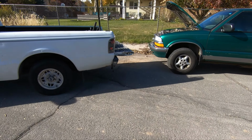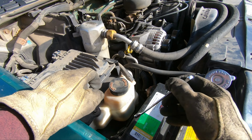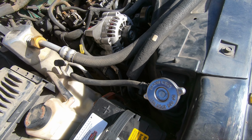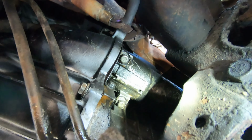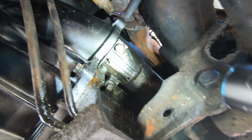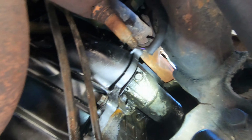Alright, I've got the starter. Let's pull it out. There we go. And there's the key. Let's go ahead and replace this starter. Should be fun. About an hour. Okay, tons of oil down here, so I might get messy. But here's the starter bolts right here. So those two should come out. I've already got the battery disconnected, so it's not going to short out, but I'm going to disconnect it first.